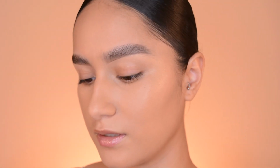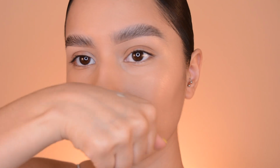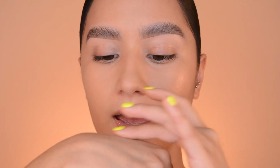And it's just like a seamless glow. It's so nice. Yes. Like, look at that. Let me blend it out into my hand. I don't know if you can see that, but that's so pretty.